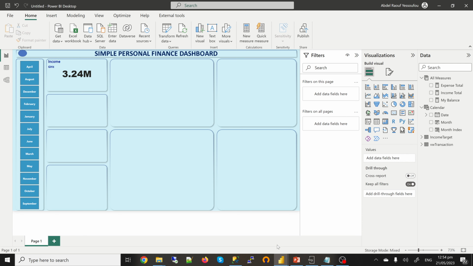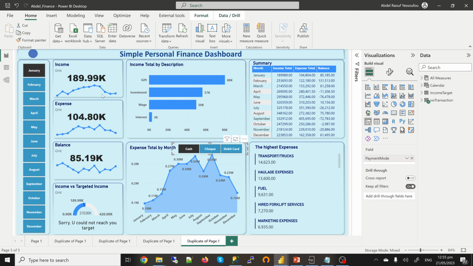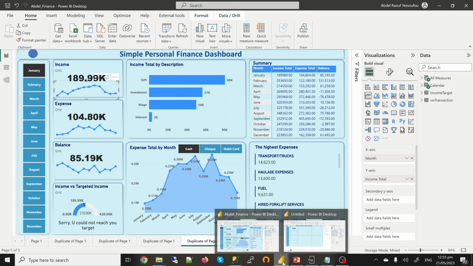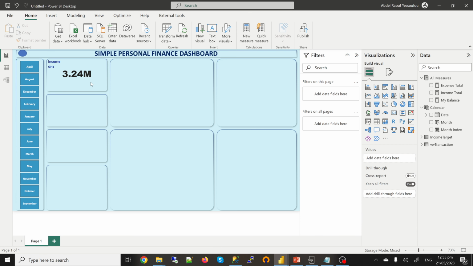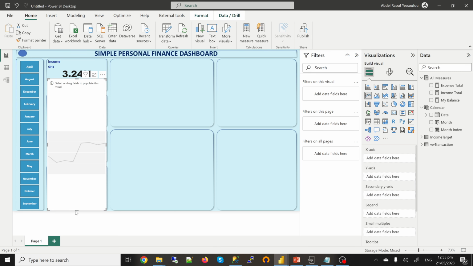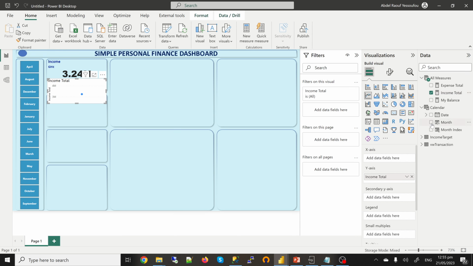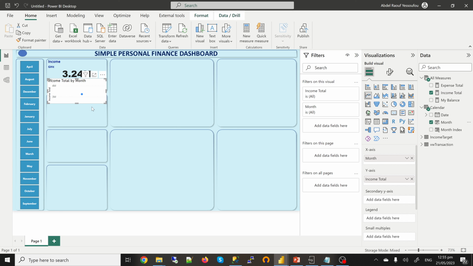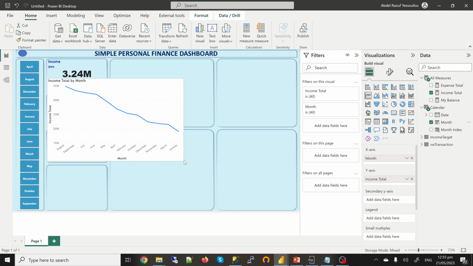Okay, so for our line here, we need to bring in this. So income total by month. Income total by month. Okay, so this is what I was trying to avoid. We need to arrange it.